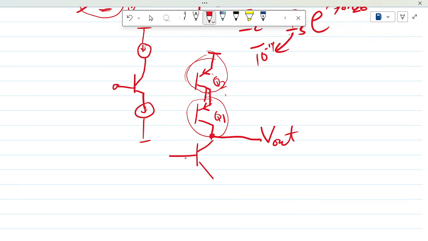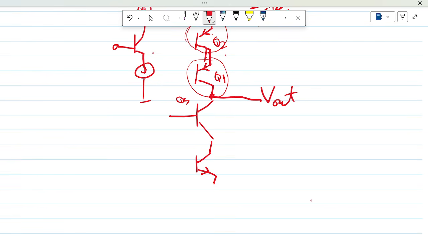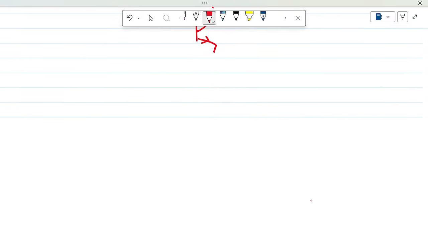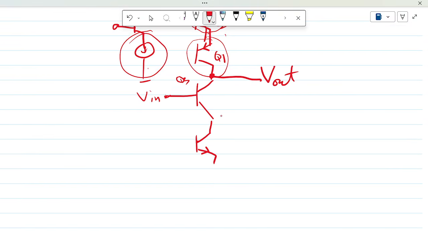Then we have Q3, and another transistor Q4. Assuming we wanted to put a current source beneath transistor Q3, which is taking in the signal, then in that case we would have something like this.